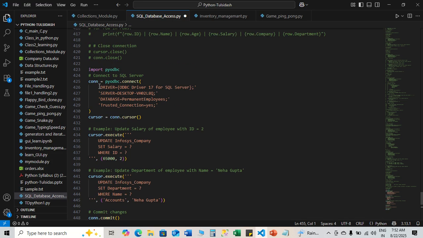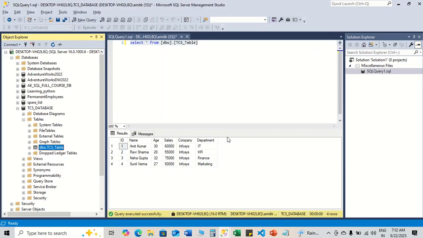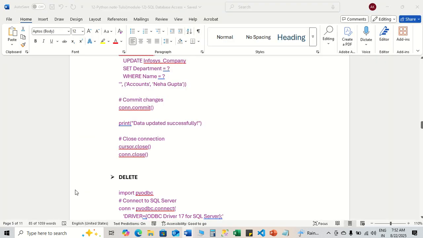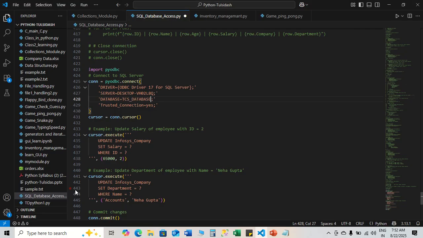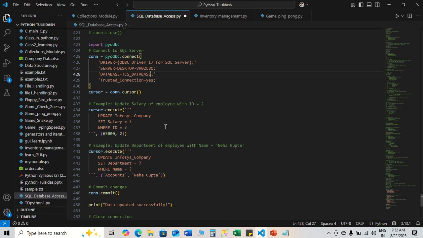Okay, so this part is the same. Import pyodbc, driver, server name. Change this database name. Our database is TCS database. Copy, rename, copy this, and paste here. After that, connection.